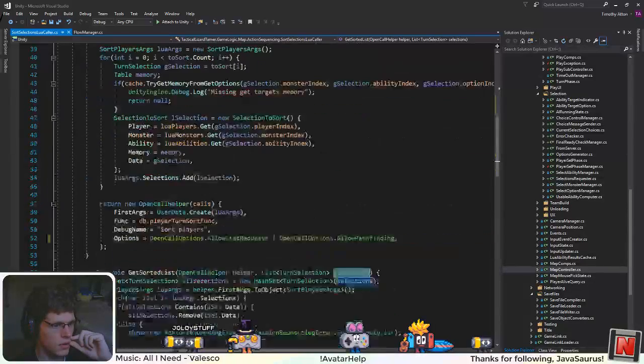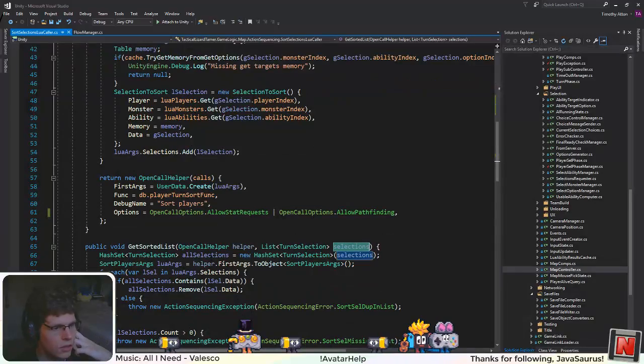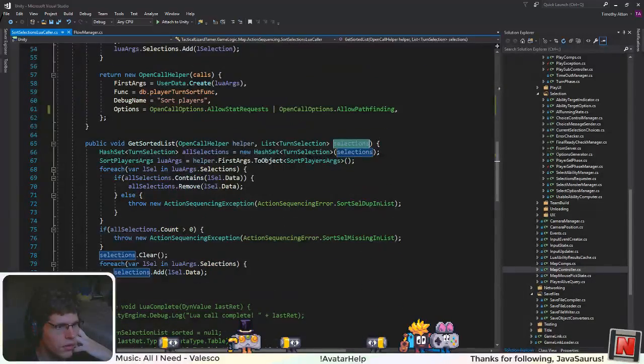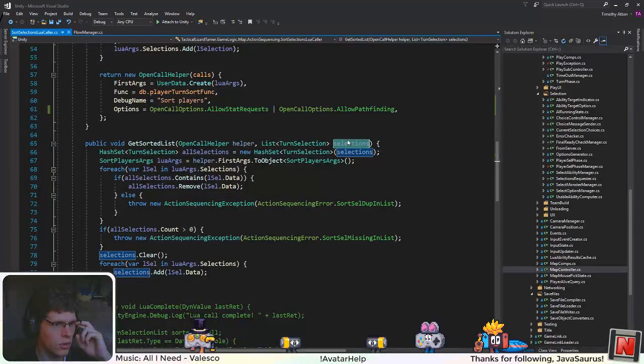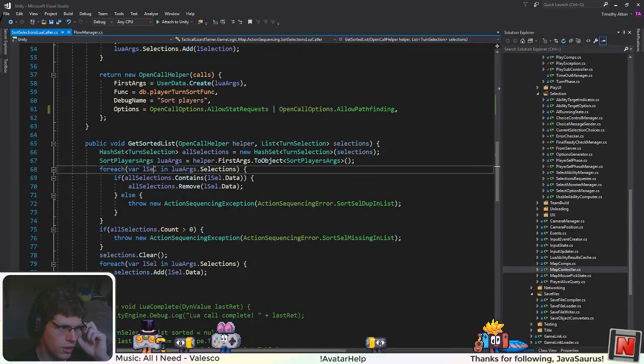Let me see. Trying to see how this works. Okay, so we create a hash of all selections, I guess, to make sure. Oh, right, because this contains all the selections unsorted. So we want to make a hash of that and then check to make sure that all selections still exist in the list that Lua returns to us. Okay, so yeah, then for every selection.